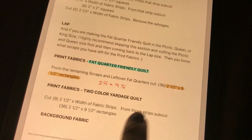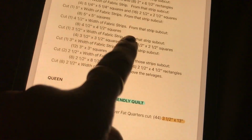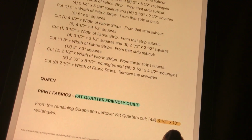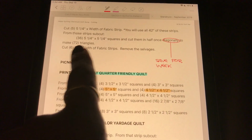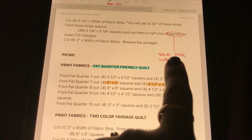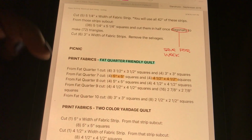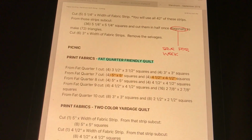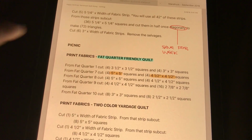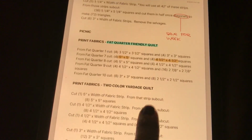But then there is another one. Let me go a little bit further. And that was another note, and I'll take you back there. This 3.5 by 13. So little things like that I want to know. And then another thing is, for example, here you cut these squares and then you need to cut them diagonally. And I made sure that I made a note to myself, because when I go through this and actually cut them, I tick them off. But I don't want to cut that in half now. I want to cut that in half the week that I need to do it, so that I won't run into the whole bias edge things or accidentally stretch it out of proportion.